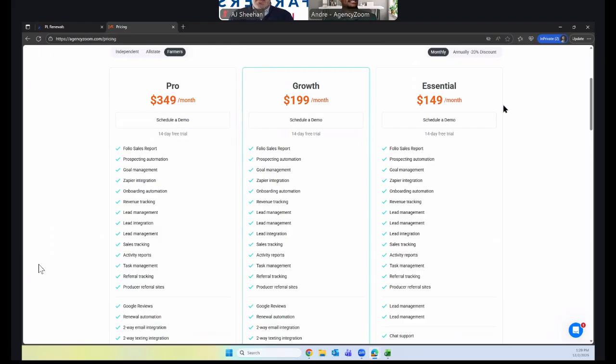And three different plans here. No matter which way you go, there are seven people factored into these prices here. So seven logins. And like I mentioned, most agencies I work with that are farmers will start here in the growth package, except in the case that there is a good amount of outside business to manage. In that case, we'll look at the pro for that service center. We don't do contracts, so it's either a monthly or an annual subscription, but they can always go up or down in plan or switch from monthly to annually at any point and get the discount moving forward.